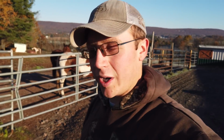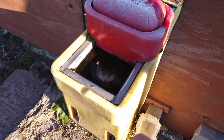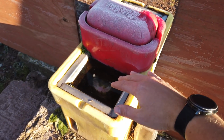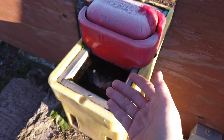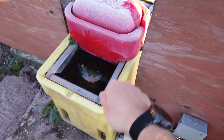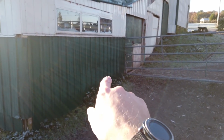We actually have some really neat ways to prevent our water lines and our water bowls from freezing. Let me show you one. This is one of our water bowls. It's an automatic water bowl. It actually works very similar to a toilet. There is a water level with a plunger inside with a float. As the water lowers, the float goes down, which turns on the water line. Now that water line is wrapped with a heat tape that goes down into the ground, which is controlled via a switch that is inside the horse stable.